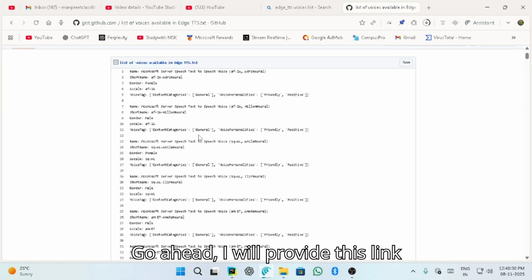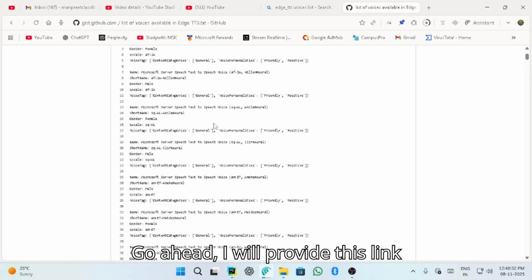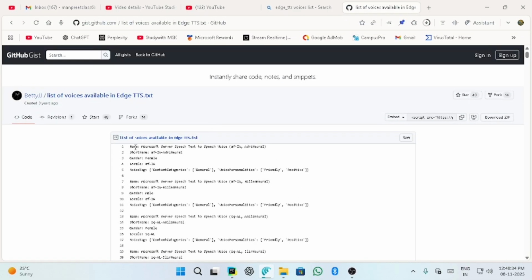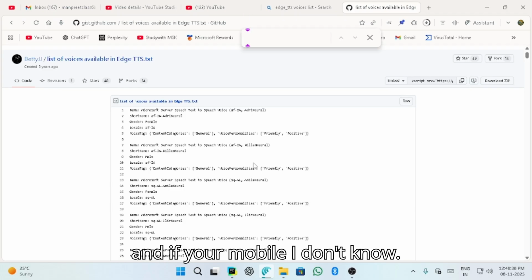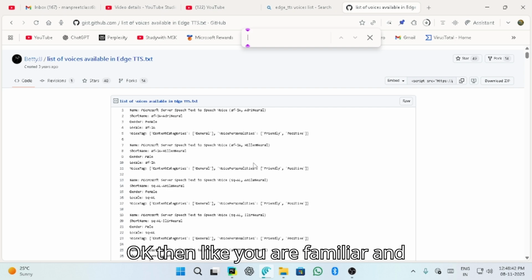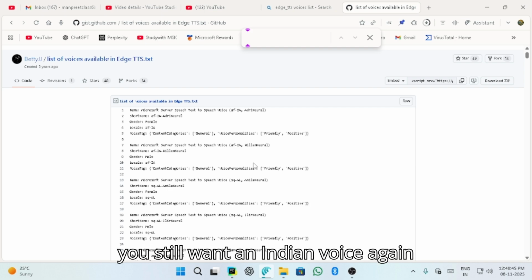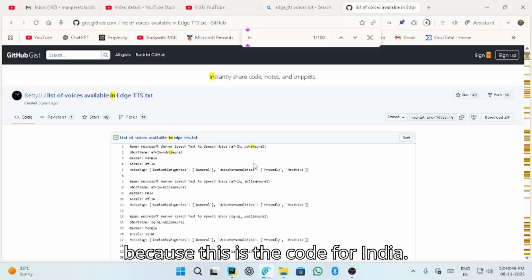Go here, I will provide this link in the description box. Now press F3 if you are on PC, and if you are on mobile, I don't know. If you are from India and you want an Indian voice, search IN, because this is the code for India.